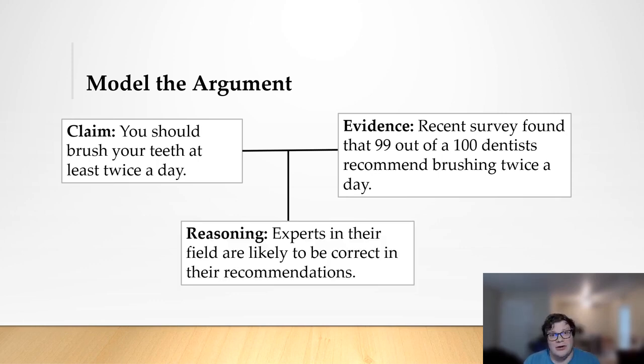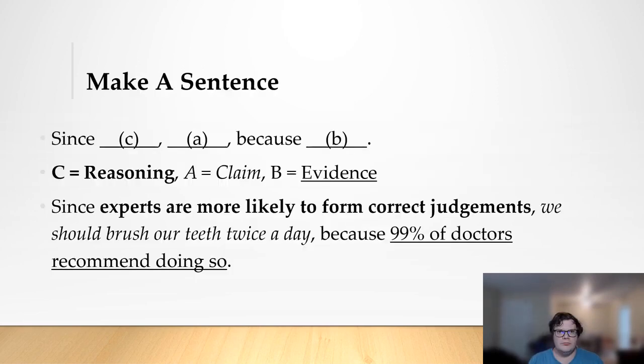You also can then model the reasoning. In this case, it's reasoning by expertise, appealing to the authority of those who are experts in their field. And so the reasoning is that experts in their field are maybe more likely to be correct in their recommendations. And so the reason that we might be willing to buy the evidence that a bunch of doctors believe that you should brush your teeth is because we will be trusting their expertise. And so here, you clearly have modeled the argument, you see the parts, and then you can decide, based off the parts, do you believe it's going to be a strong argument, or are you willing to accept the argument?